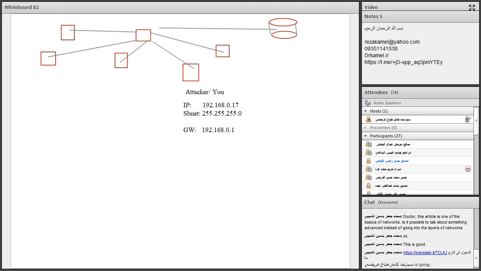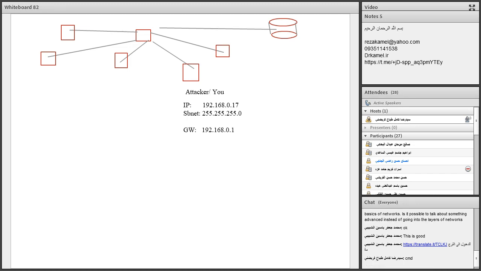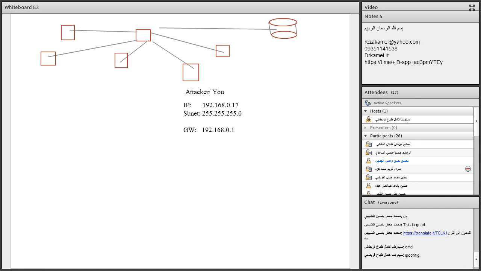Even now you can go to CMD on your computer and type ipconfig. If you are using Linux, or Solaris, or any other operating system except Microsoft, you can use something like ifconfig to get the same information.